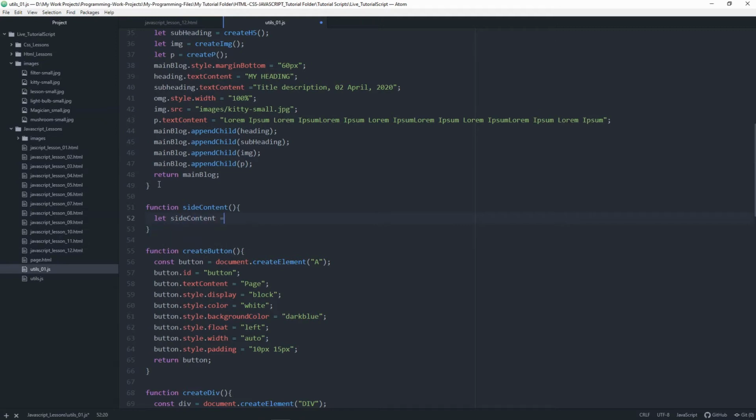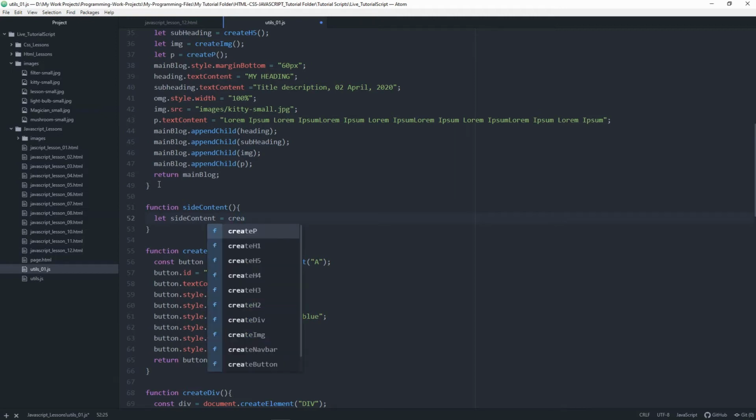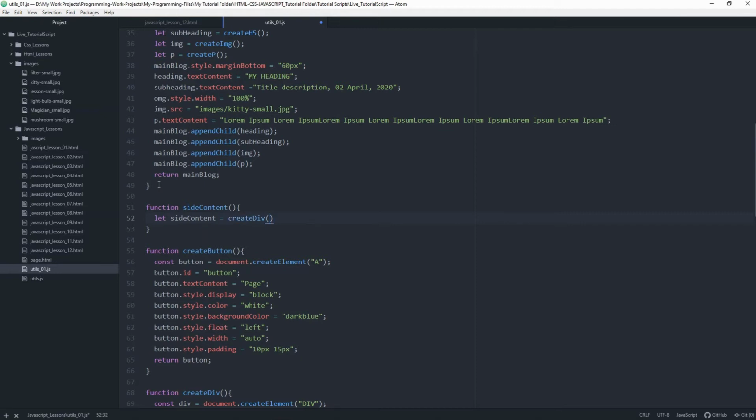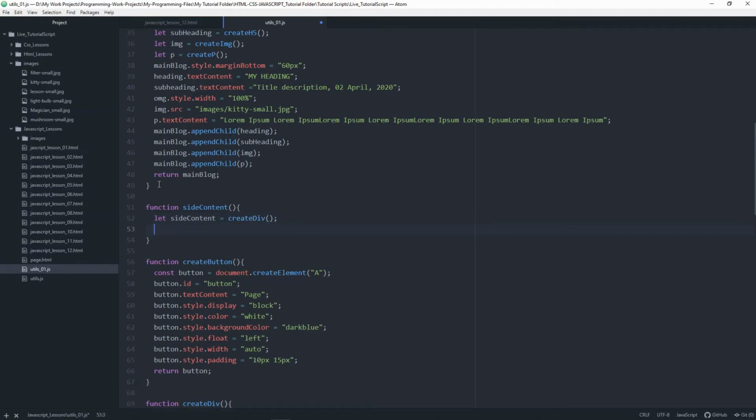Say side content is equal to create div. And I'll say side content dot style dot flex equals to 30%.